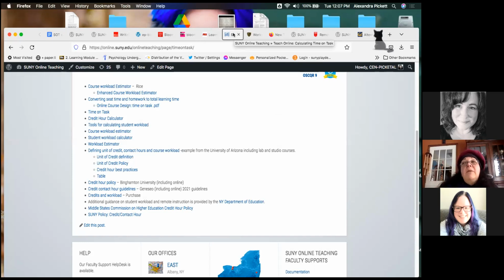And so, like I said, the magic formula is, what are your objectives? How are you going to assess those objectives? And what are the contents and interaction that needs to happen to allow you to give feedback and assess the students? That's the magic formula. If there's anything in there that does not fit in any one of those buckets, it doesn't need to be in the course. It shouldn't be in the course.